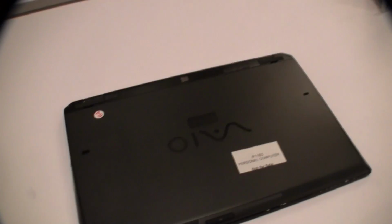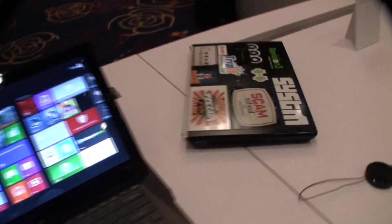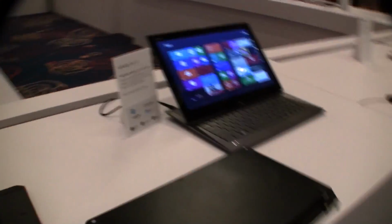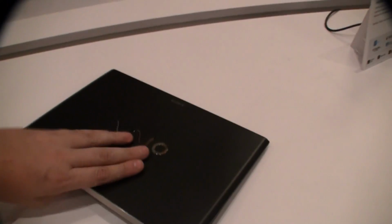But over here we have a connector for a docking station. That means like the, let's say, kind of old Sony Vaio Z that we still have over here, and I'm still using it on a daily basis, right? I had this additional battery slider. So in the future, we will also see an extended battery for the Sony Vaio Pro 11, which I absolutely love and kind of sells me to this device, right?